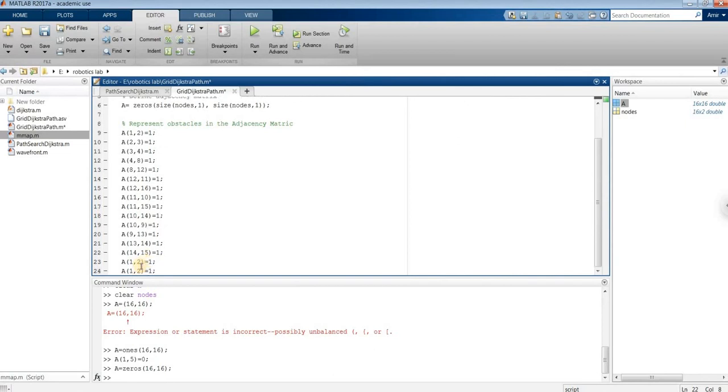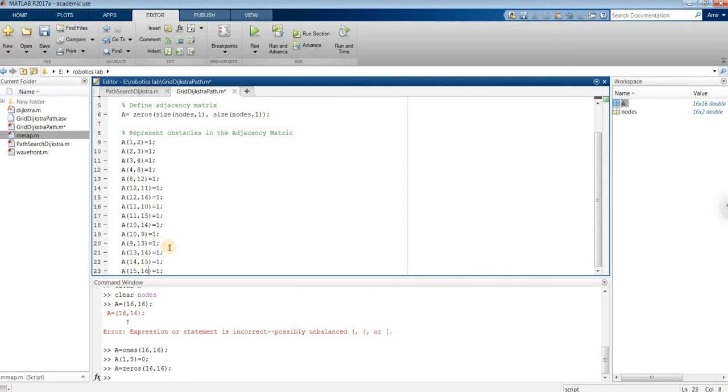So I think we are missing 2 of the entries. It seems like 14 is connected to 15, 13 to 14, 9 to 13, 10 to 14. Yes, we have already done 10 to 14, and 11 to 15 also. So which 2 are missing? 1, 2, 3, 4, 5, 6, 7, 8, 9, 10, 11, 12, 13, 14, 15. Seems like 1 is missing. So yes, we are missing 15 to 16 here.